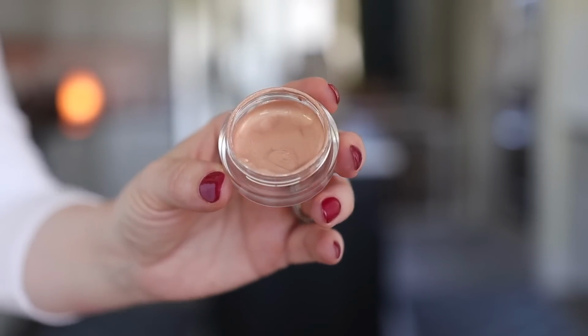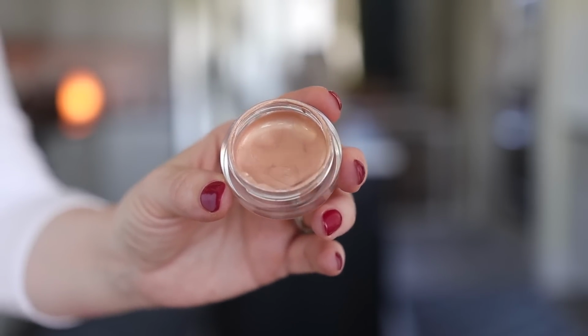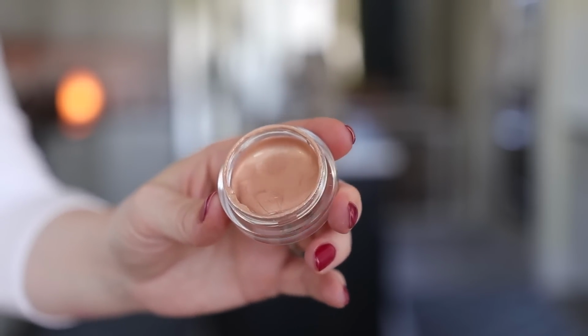It's their Master Chrome Jelly Highlighter, and it's hard to get close. I'll try my best, but it's a jelly consistency. There are 2 different shades. I have the Rose Gold. I just use my finger to pat it on, and then I will either blend it in with my finger or use my foundation brush to buff it in, and it's just this beautiful lit from within glow. It is a very similar look, without the price point, of the Charlotte Tilbury Hollywood Beauty Light Wand. A very similar effect, different price point. It would be hard for me to pick.